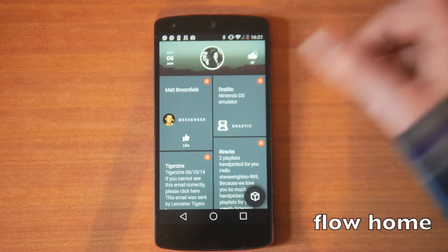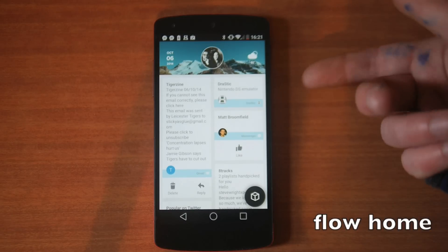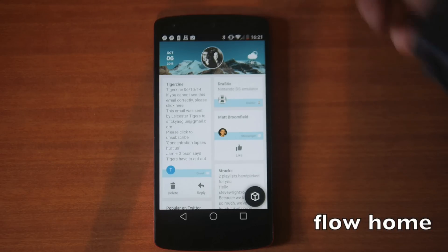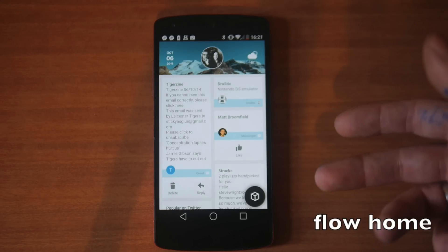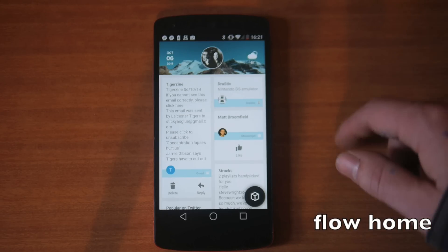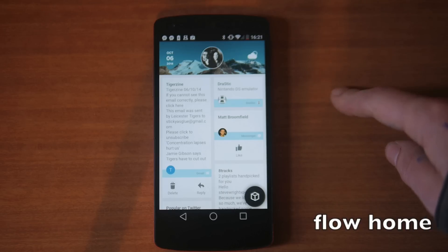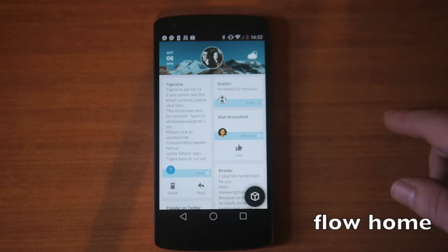You've got a material-style search at the bottom to find applications, and you can tap up top to get to the options. There's a bunch of different themes — I'm using Material Double. You can also customize your header image, and you've got the date and weather displayed. It's a really nice minimal home screen. I don't think it's quite there yet for everyday use but it's getting very close. It's currently in beta — go to Twitter and set up a push notification for when the developer tweets, as he tweets out unlock codes twice a day.